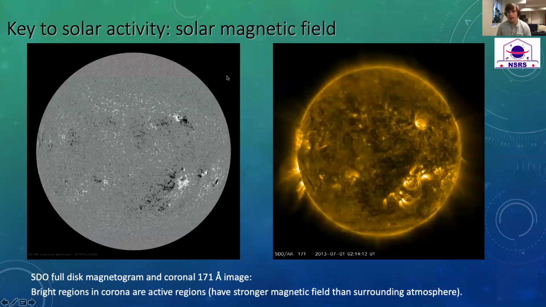Okay, so we go back to that same magnetogram that we were looking at just a second ago with the photosphere, where we saw spots line up with regions of intense magnetic fields. That's what you see on the left. And on the right now is an image in extreme ultraviolet in 171 angstroms, or 17.1 nanometers of light. So this is an iron line, so this corresponds to the element iron.